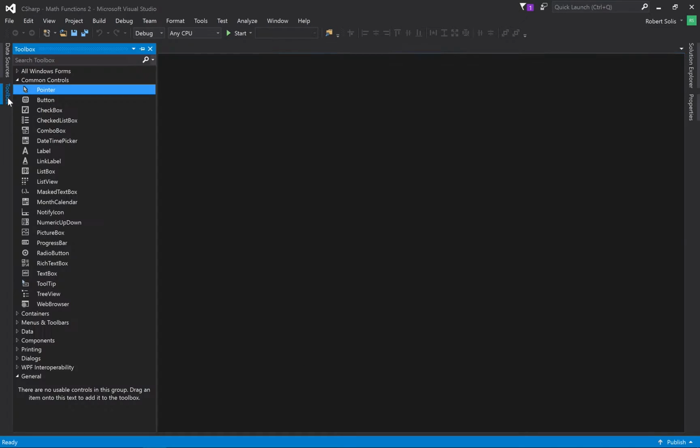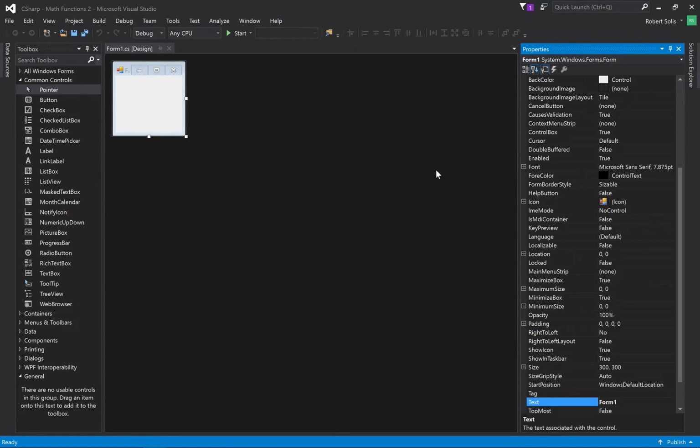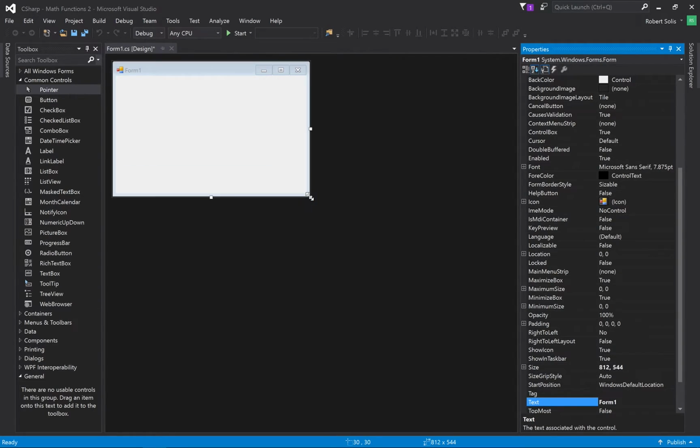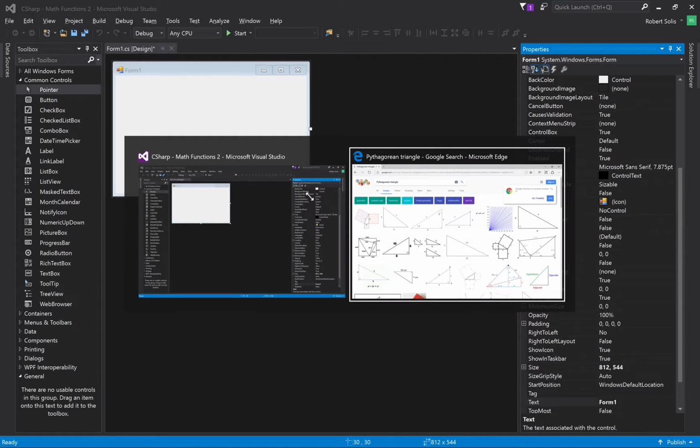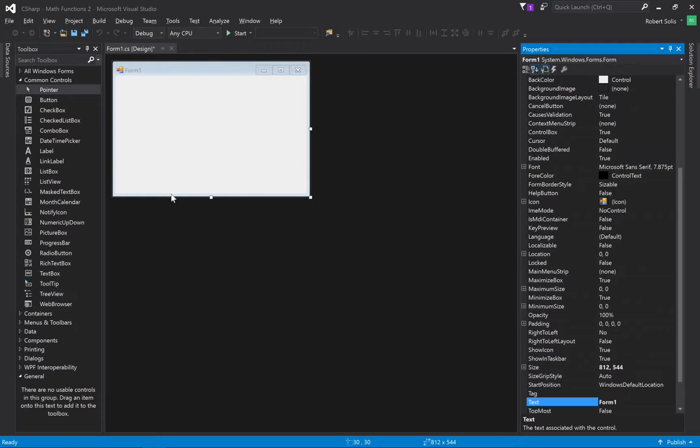What I'm thinking about doing is to create a program that allows me to enter the side A and side B of a right triangle, and then we're going to solve for the hypotenuse, which is that long side. And what we're going to do is take this image. I just went to Google and typed in Pythagorean triangle, and I'm going to take this image and bring that into my program. That way the user can see clearly that if I enter side A and side B, click a button to calculate the hypotenuse, they know exactly what's going on.